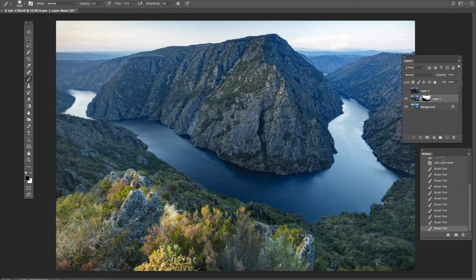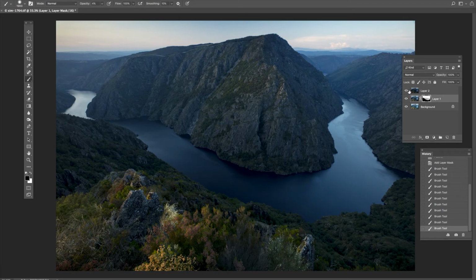And now if you look at all those accumulated adjustments, if I go back in my history, you can see the difference. But I did it with repeated brush strokes to gradually get to where I want to be. Okay, now let's just deal with the sky. So if I click so we can see the sky layer now, and if I make that layer active, we're going to do the same thing.